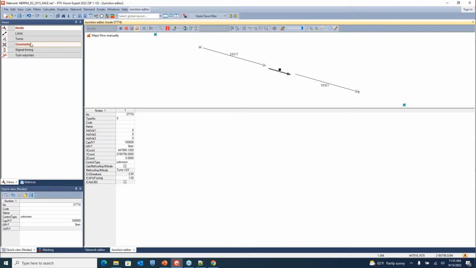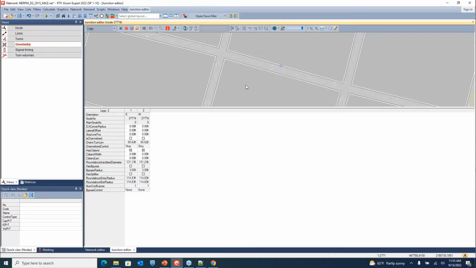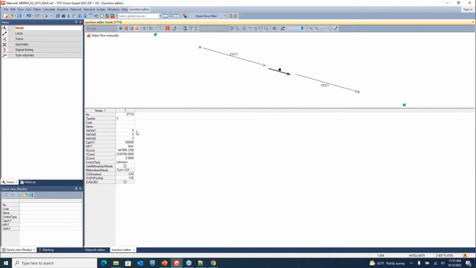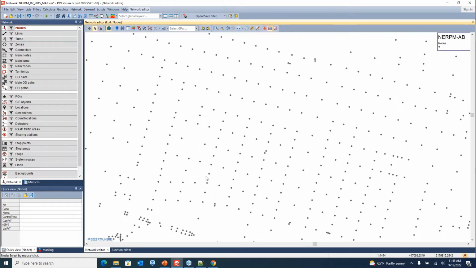You can look at the geometry to understand where the node is, and this will be more complicated if you're looking at an intersection, where it would show you the geometry of the intersection itself. But there are many settings that can be updated through this Junction Editor, and that is how you can edit a node. Okay, so let's go back here.